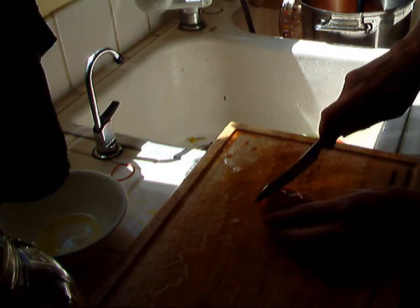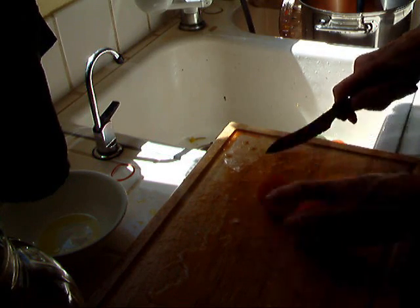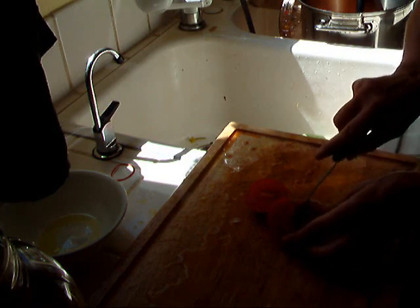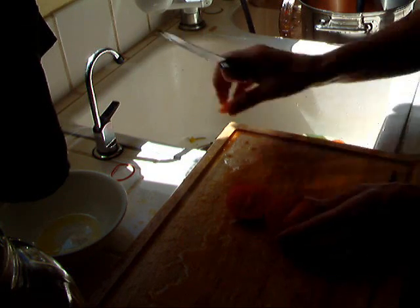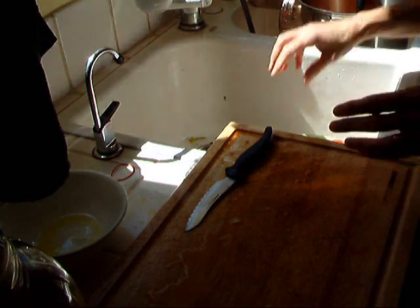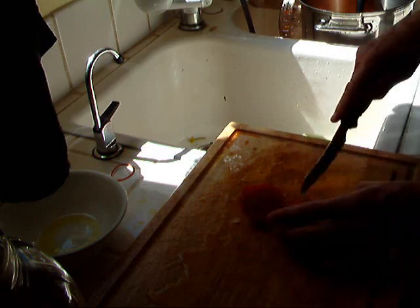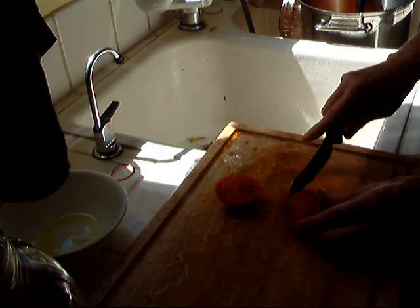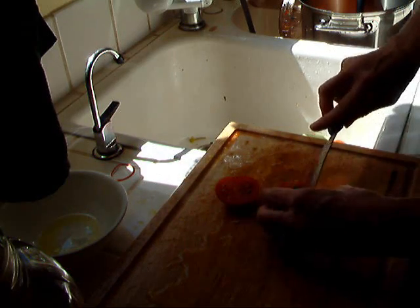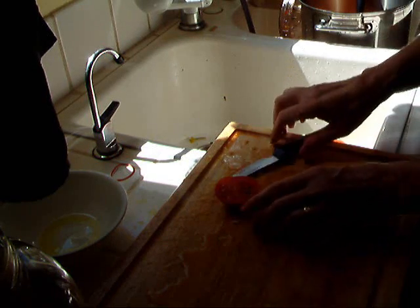I finished up with all my small tomatoes. I found that if I take the tomatoes instead of cutting them directly in half, if you cut it off to the side a little bit, then you can just take the core out like that. It makes it a lot easier and then you don't have to do the little wiggly thing. I like firm yet ripe tomatoes — by doing that, you get a nice, red, fully ripe flavor.